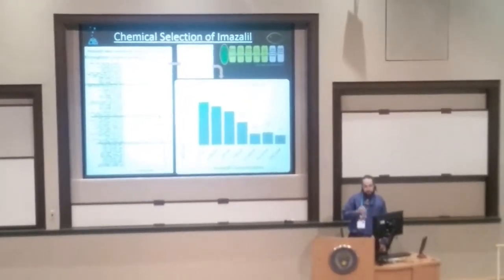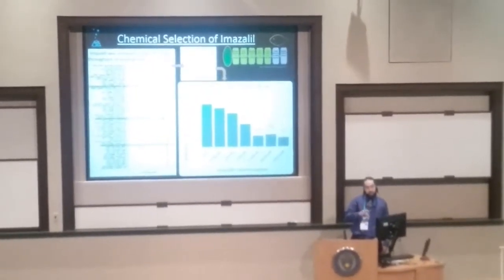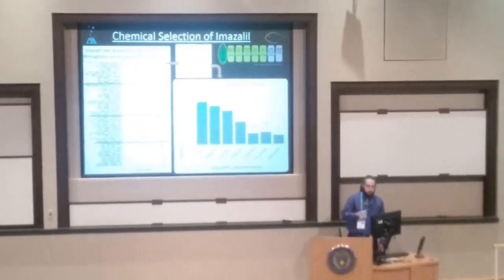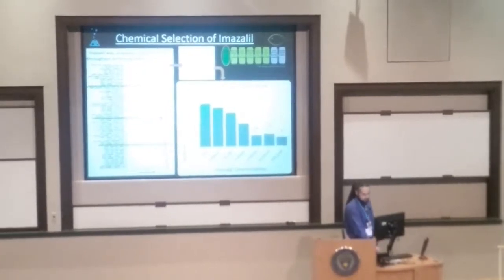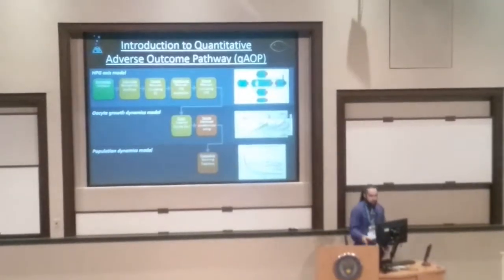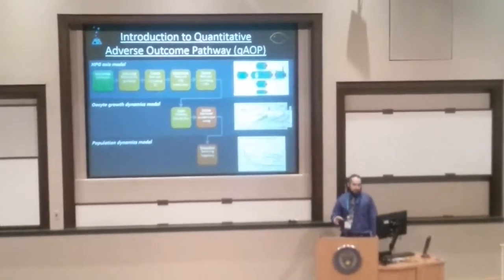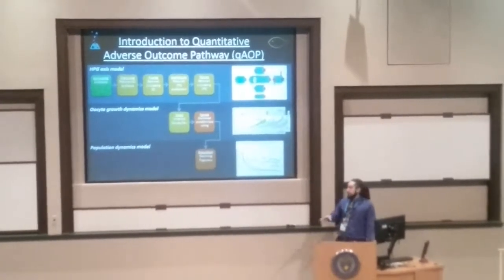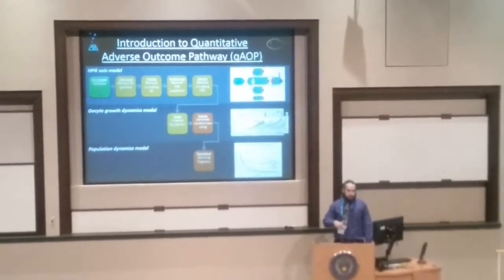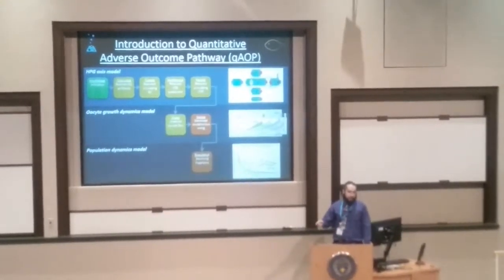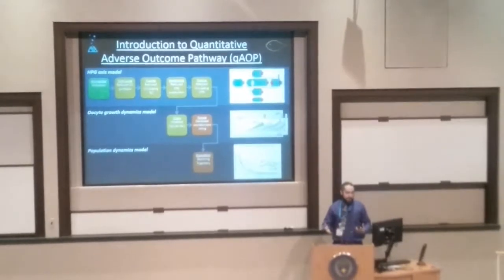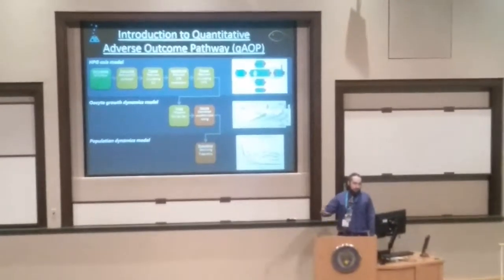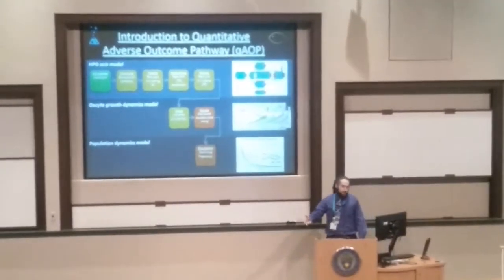We take this data, not only did we want to test the utility of this adverse outcome pathway, we also wanted to test the utility of our quantitative adverse outcome pathway. So we took this data here and we plugged it in as input parameters into an already constructed quantitative adverse outcome pathway. And the difference between a qAOP and an AOP is AOPs are strictly qualitative. qAOPs try to develop a relationship between the amounts of chemical used at the molecular initiating event to the probability and the severity of the adverse outcome that we'll see at the end.